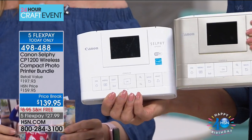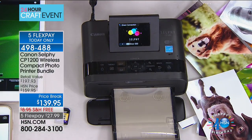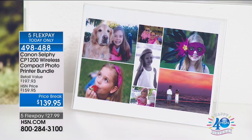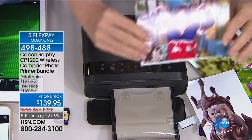Here's your white — that's the number one fastest seller. And then the black, which we always love too. Everything you can do, wherever life takes you — meaning you could be on vacation in a hotel room and create some of these memories. When you share pictures with people as a hard copy, it's pretty special. It's a new and improved version with a new WiFi button, so it's easier than ever to connect. It's almost like having your own little photo booth — you snap a picture and print it out instantly.